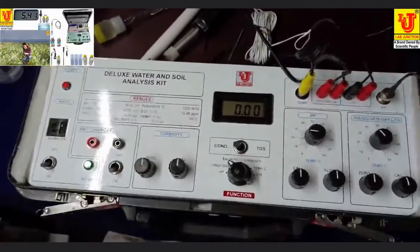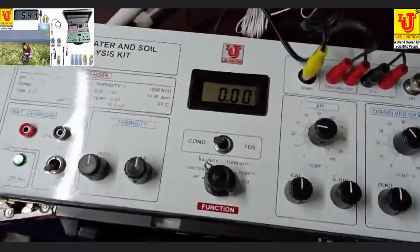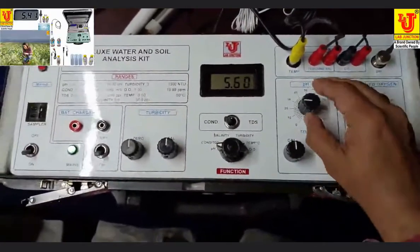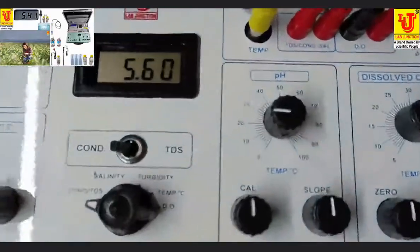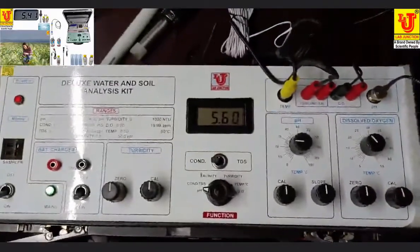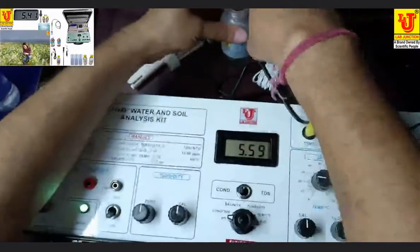Now how to calibrate and use this? First, I'm going to parameter pH. This is pH. I am setting ambient temperature 25. You can also select your desired temperature, no issue. Ambient temperature is 25. I am taking the buffer solutions for 7 pH.